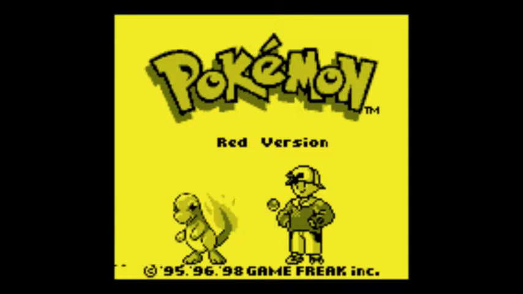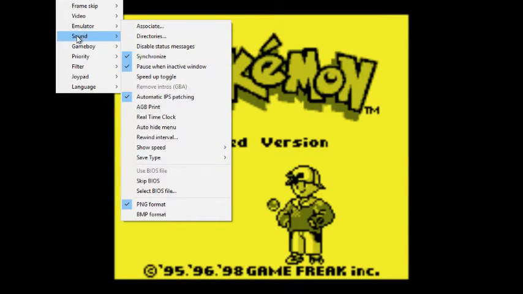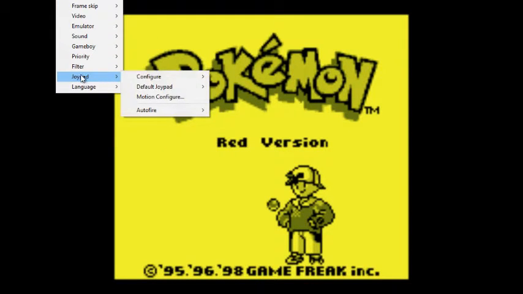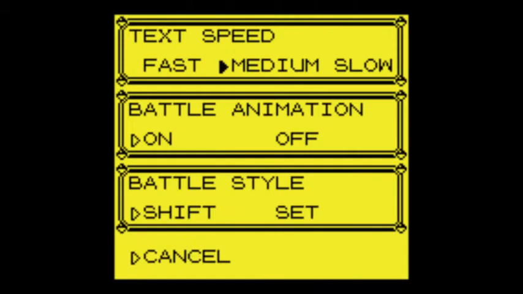Anyways, let me check real quick. Tools, mapping, cheats. Where are they at again? I legit forgot how this works. Emulation, sound, frame skip, sound Game Boy. Oh, joypad, derp. I'm an idiot. I haven't played this game for freaking ever, and I just forgot about everything. I just wanted to make sure my keypad was right. Battle animation on. Okay.